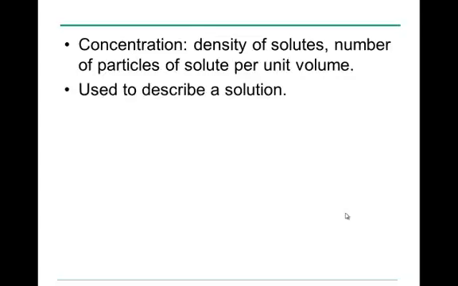For example, if we had the same volume of water, 100 milliliters, and we put 5 grams of sugar in one such solution, and then we had another 100-milliliter beaker of solvent, and we put 10 grams of sugar in there, the second one would be twice as concentrated as the first, just as an example.